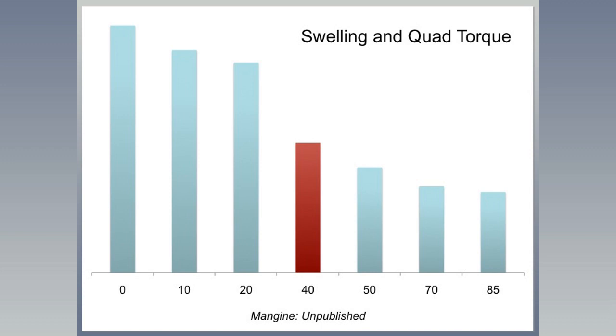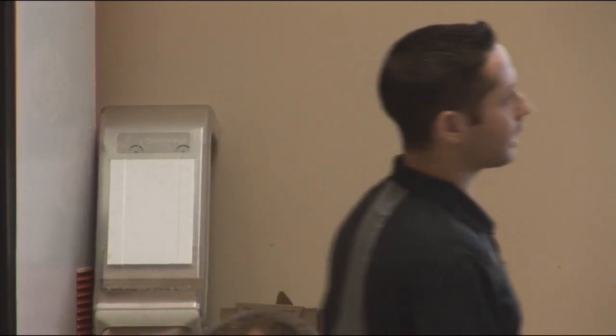So your quad can't contract. If your quad can't contract, it can't stabilize, right? These are important concepts for us. So on the rehab end for us, we can talk about functional exercises, et cetera, but if you don't do the basics first, decrease your inflammation, decrease your swelling, get rid of all your post-op trauma or post-injury trauma, then we're never going to be able to work on dynamic stability.